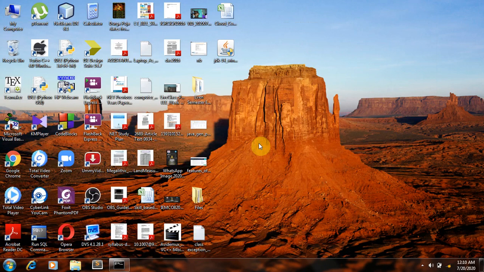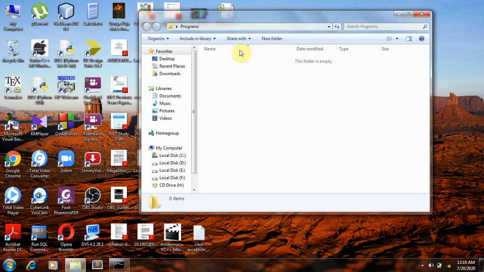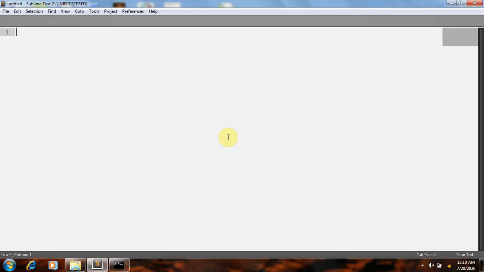Okay, let's start. So here I will create a folder. Press Ctrl Shift N, new folder. Name it as programs. Open it. Now open any editor. I will use Sublime editor here, but any editor will work. You can write also in Notepad, Notepad++, anything.